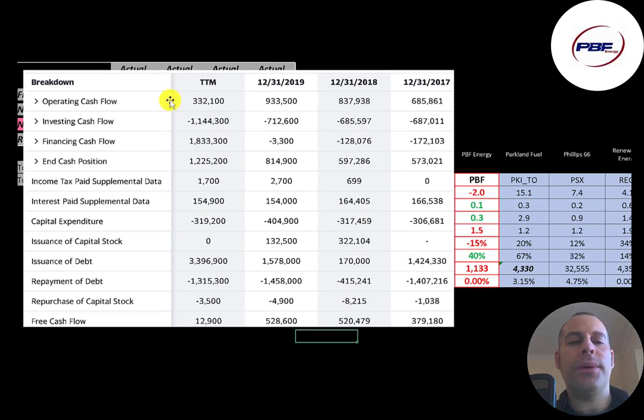This is the company's statement of cash flows. The top line is operating cash flow — that's how much cash the company generates from its operational business. Then you have capital expenditures, which are investments in property, plant and equipment. Operating cash flow minus capex gives you free cash flow. The company does have positive free cash flow every year, though it's really small in the trailing 12 months. They issued $320 million of capital stock in 2018 and $133 million in 2019; when a company issues stock it dilutes current shareholders. The company didn't add new debt in 2017, 2018, or 2019 since they were generating positive free cash flow, but it did take on $3.5 billion of debt and paid down $1.3 billion, adding about $2 billion of net debt in the trailing 12 months because revenue was down and they needed funds to run their business.